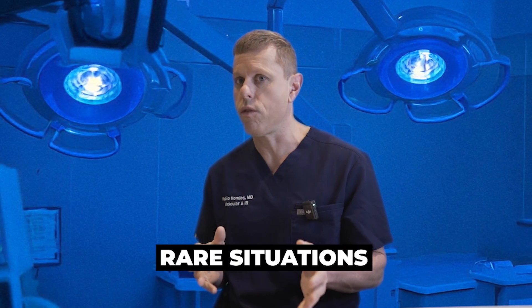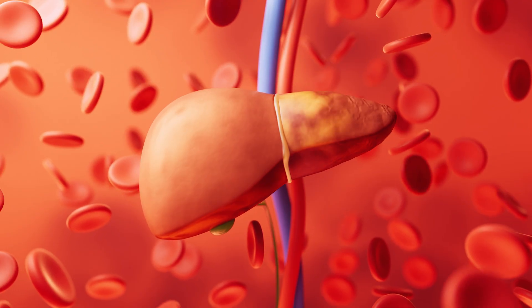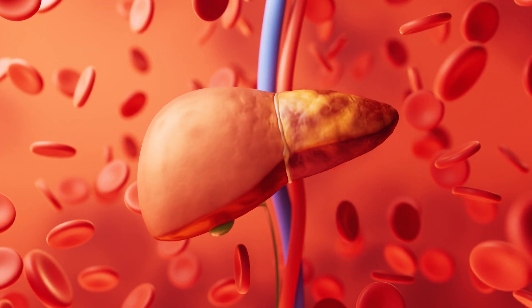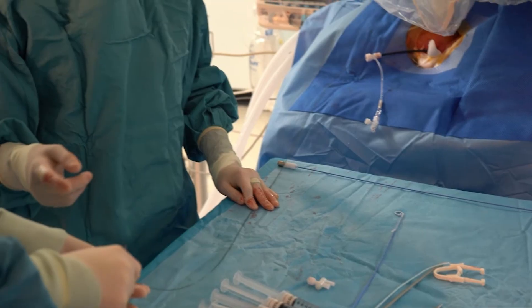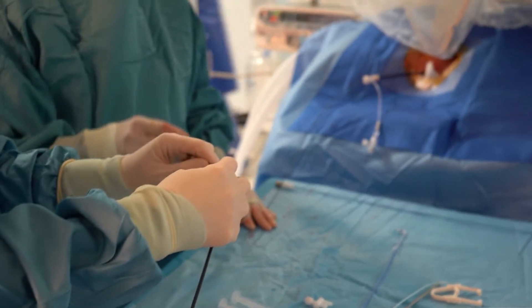In some rare situations, if decreasing the TIPS doesn't help or your liver really turns for the worse, we may need to close the TIPS entirely. We do that by going through the same vein with a little catheter — it's very simple — and we use plugs to plug the TIPS. And later, if we want to open the TIPS for any reason, because you start bleeding or there are other problems, we can go in and remove that plug very easily as well.